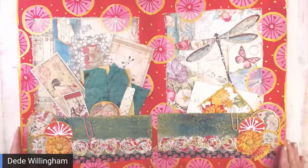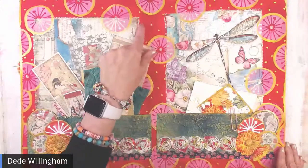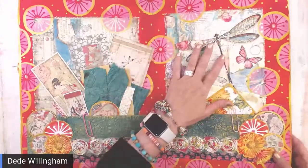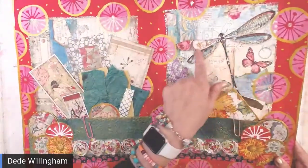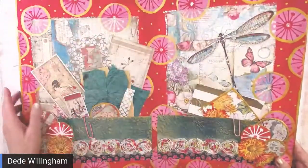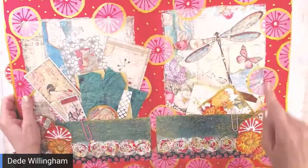Okay, so here's the next page. Again, I used my foamy stamp. This one I painted with the hot pink edging. I glued down these papers first. This is another Stamperia paper. I glued it down and then painted around the edge. And I didn't do the gold till later. Again, you've got to let that dry.